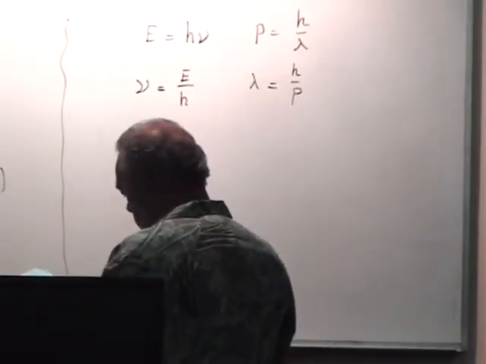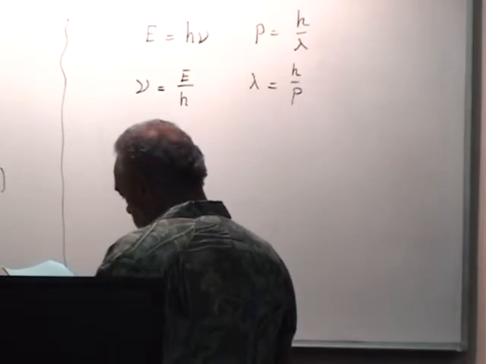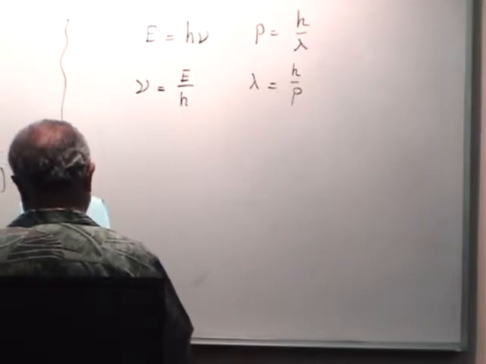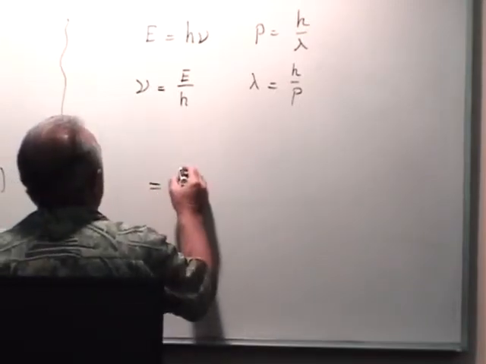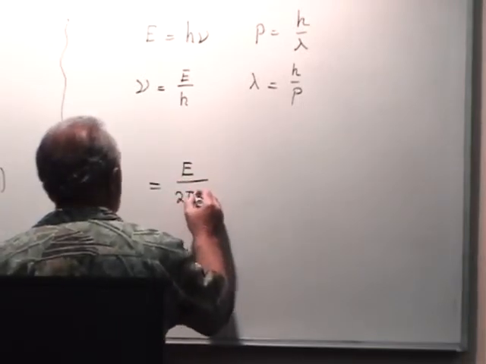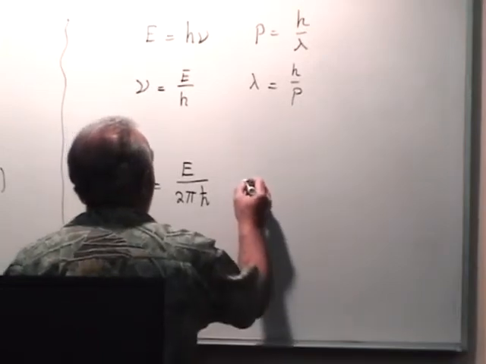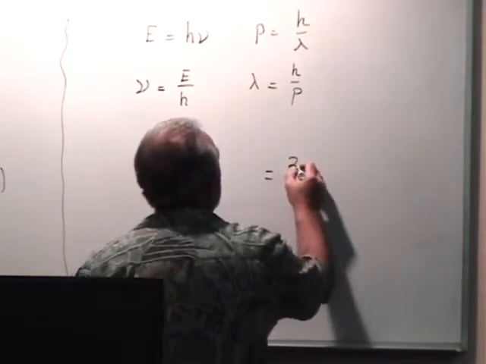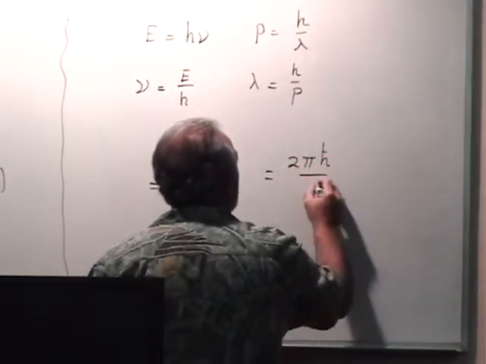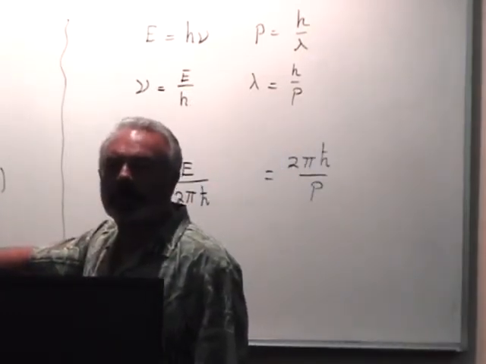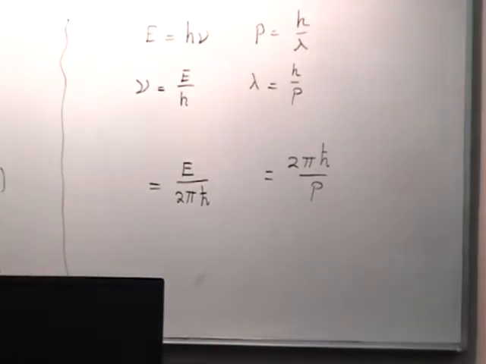So let's do that. Oh, I did one other thing. I guess I can do that here. Notice I could write this then as, where did I do it? Oh, here. I wrote it as E over 2 pi h bar, and lambda is written as 2 pi h bar over p. Why did I do that? Well, obviously I'm trying to get rid of this 2 pi here, that's all. I'm just trying to get rid of that 2 pi right there. Which we have done.